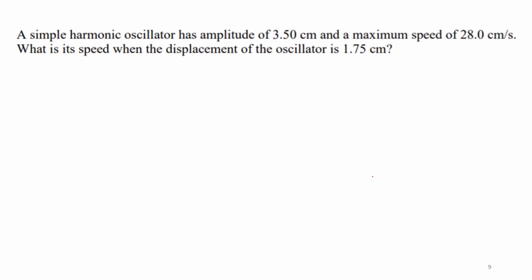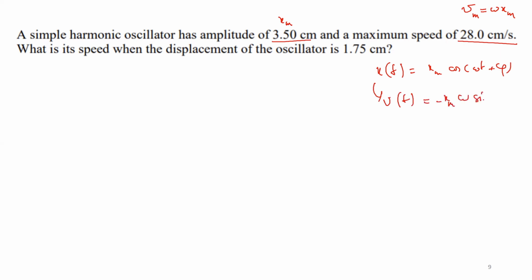Okay, let's go to this problem. Well, we already demonstrated this. A simple harmonic oscillator has this amplitude, so I give you x max. It has this maximum speed, so here I'm giving you v max, which is the amplitude of the velocity. You know that the amplitude of the velocity is omega x max, because when I have x, which is x max cosine omega t plus phi, if I derive, of course, I will have minus x max omega sine omega t plus phi. And the amplitude of the velocity is this, because this sine is between -1 and +1. So the absolute value, maximum v max, and this you should know by heart, is omega x max.